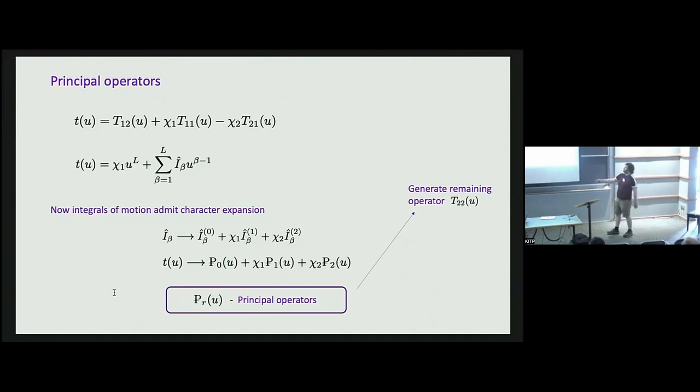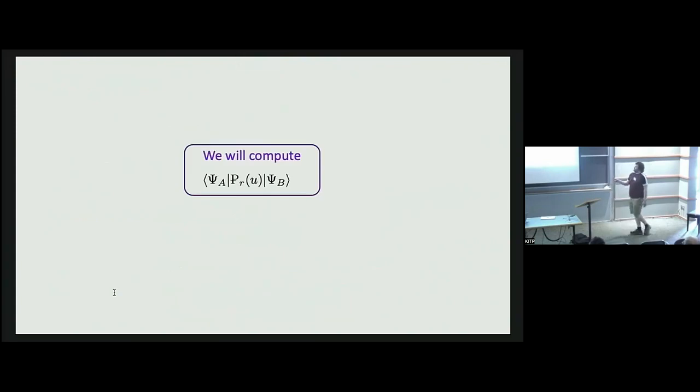And furthermore, these principal operators are actually by themselves a complete algebra of observables, in the sense that the remaining element of the Yangian you can generate just by doing RTT relations. So these guys by themselves generate everything. So what I'm going to show you now is how to compute the matrix elements, off-diagonal matrix elements, of these operators. So you can either think of P itself or the components of P in the U expansion, the I's. Okay, it doesn't matter, it's the same story.